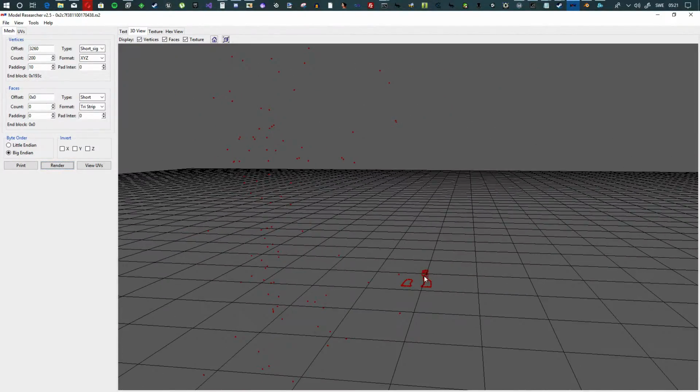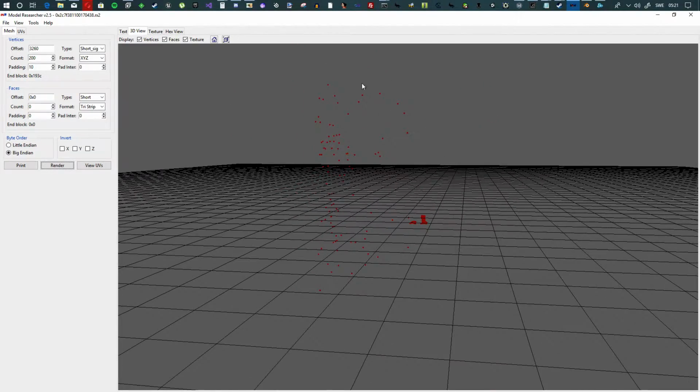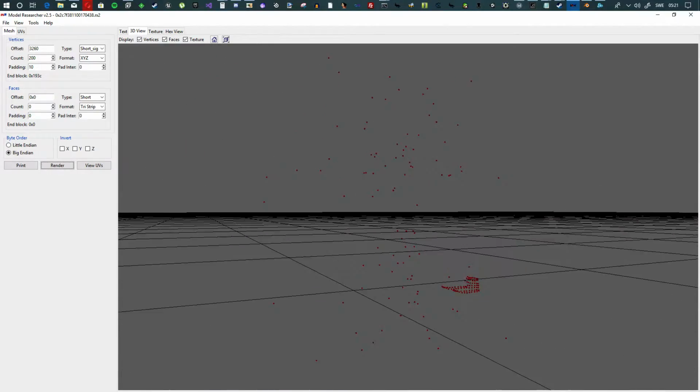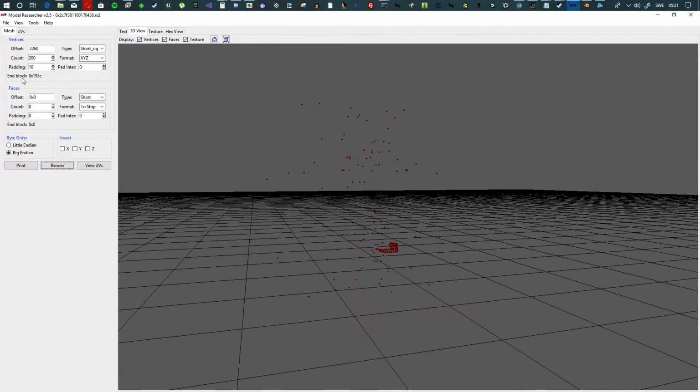You see now how it's starting to look more and more like it, but you can still see there's a cluster here that doesn't look right. And as long as you have a cluster of stuff that doesn't look right and appear to be an object, just keep adding. So you can make it 11, 12, 13, 14, 15. We're just going to keep going, and you'll see when it's the right offset.